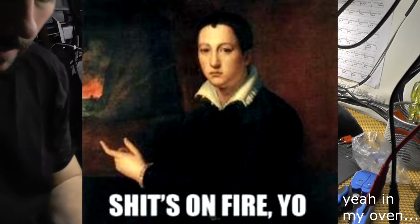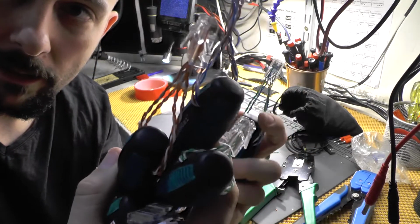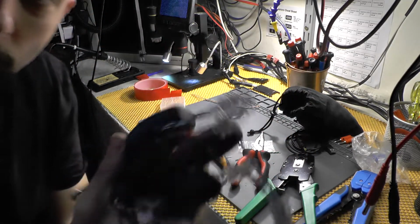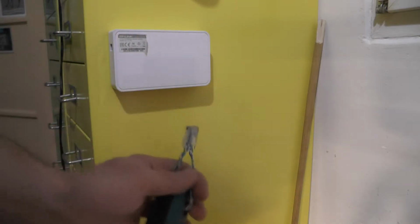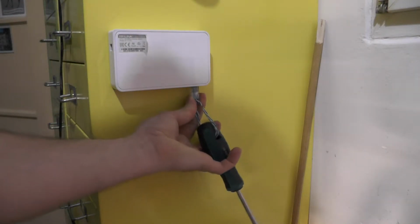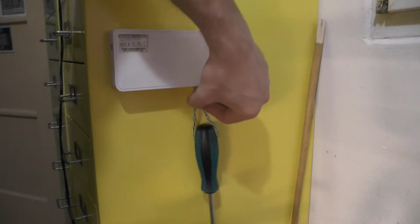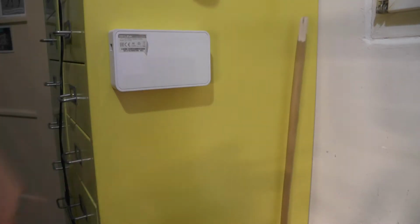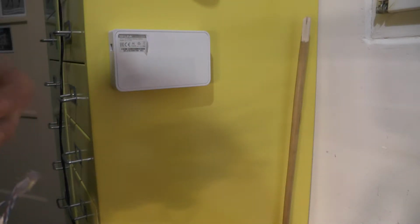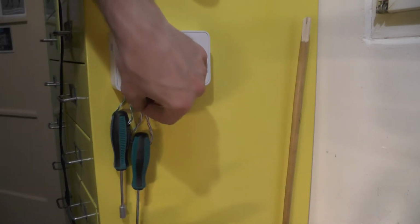So now that everything is done, we actually get something like this. Shitload of these. So let's test them. I think this thing will be awesome. So first of all, the thickest one. And the reason why I turned the switch the other way around is because of this, so that I can just press it when I want to remove it. As you can see, it's working perfectly. How awesome is this?